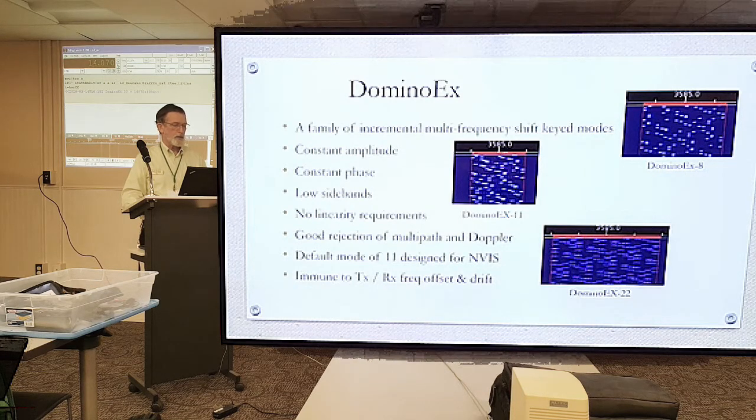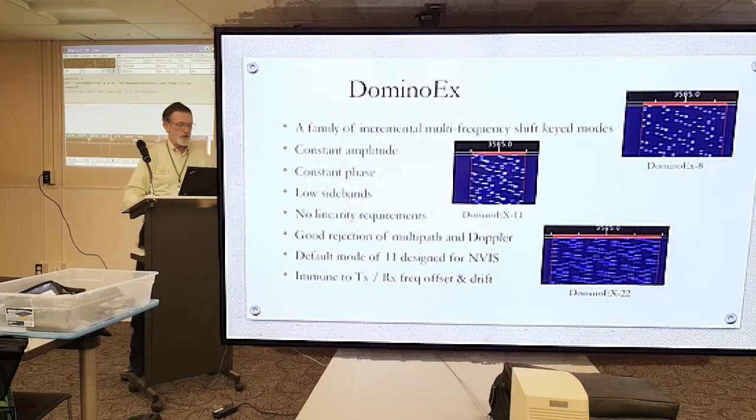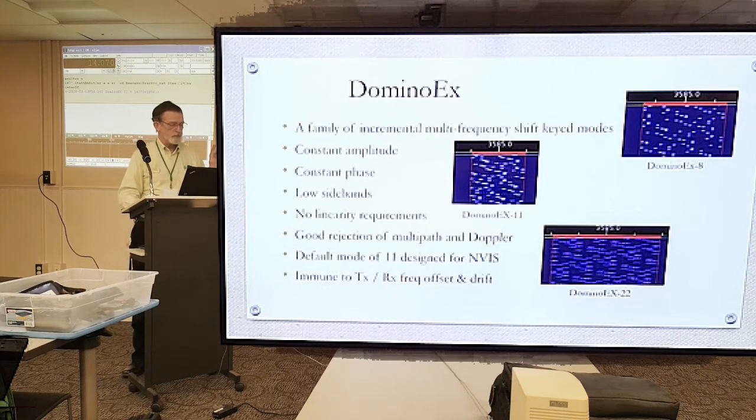It's got good rejection of multipath and Doppler, and it's immune to a lot of frequency drift. That's why it didn't change screens. There we go.